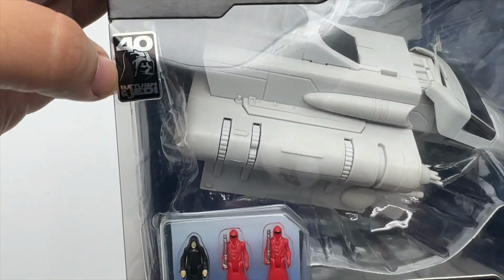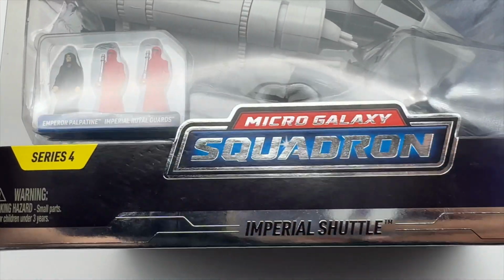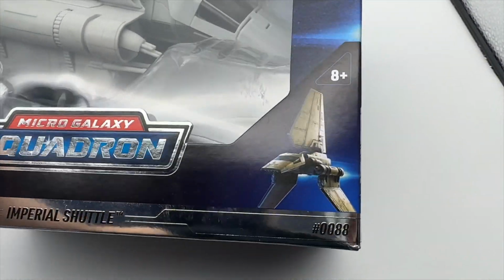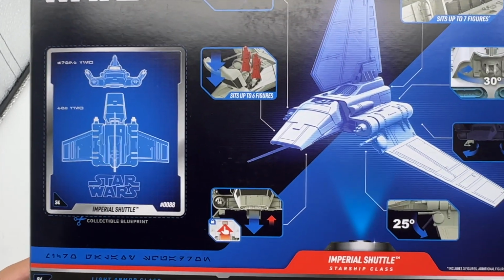Also, little 40th Return of the Jedi logo on there, very cool. Emperor Palpatine, two Imperial Royal Guards, Yellow Series 4, Star Wars Micro Galaxy Squadron Imperial Shuttle, number 0088. There it is, Shuttle Tydirium, looking beautiful, or Lambda-class shuttle, I believe is what it's called. There you go, there's schematics right there, collectible blueprint.